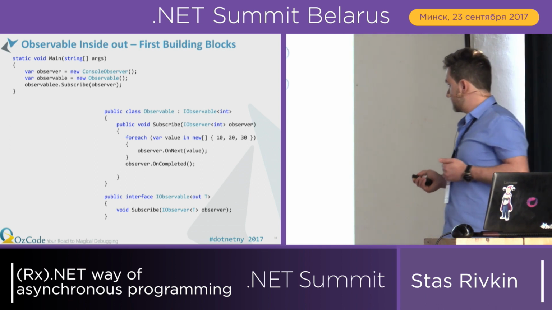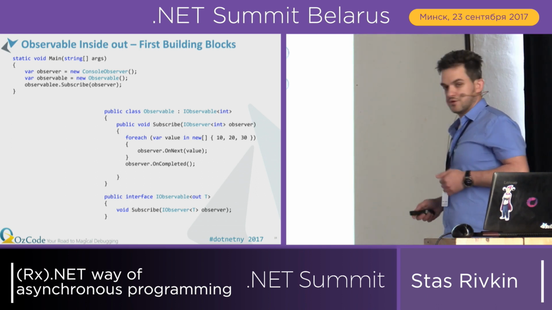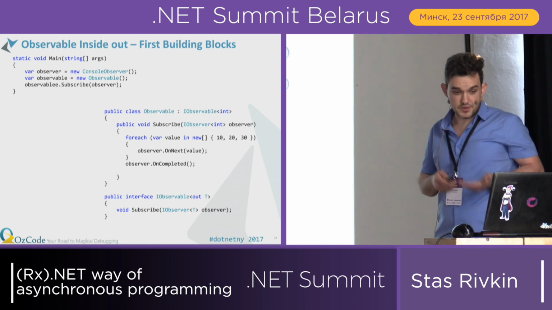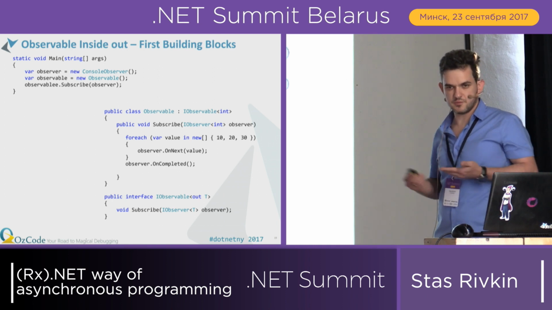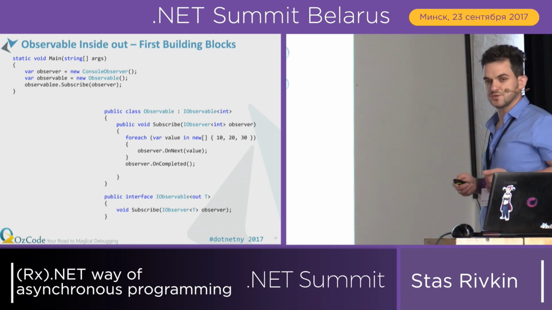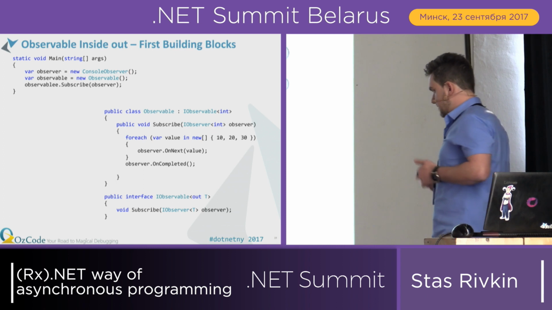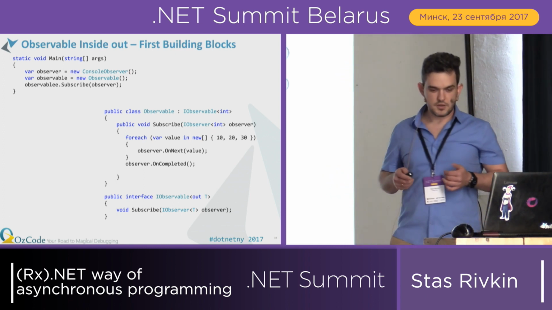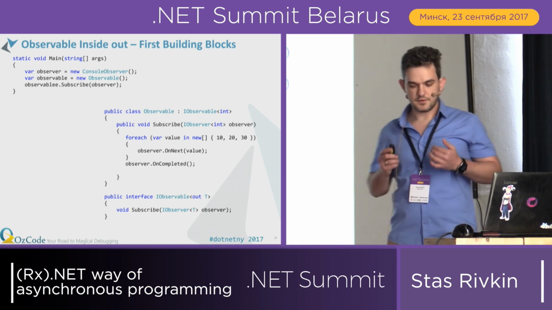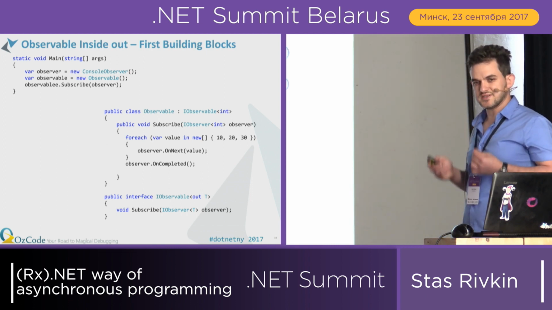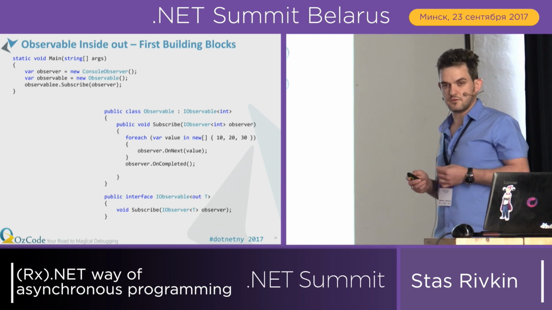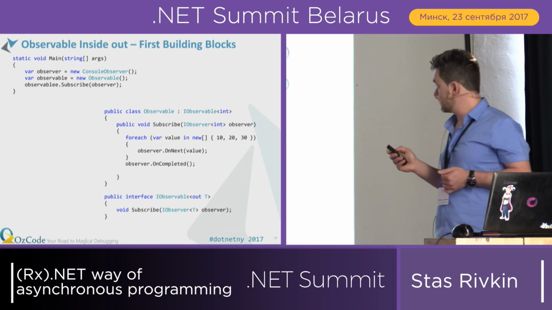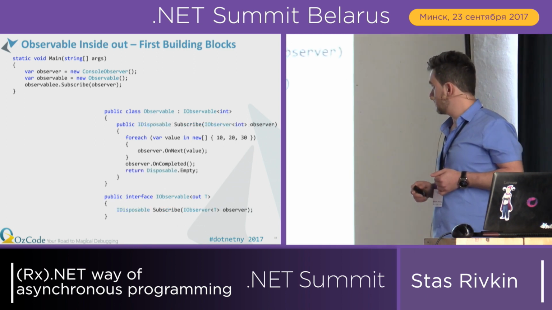So I want to propose something. Why don't we change that void return type into a dedicated interface which we already have inside of C# and .NET, and it's called IDisposable. And the idea will be that we're going to return an object that encapsulates the release management logic inside its Dispose method. So let's change that void return type into IDisposable.